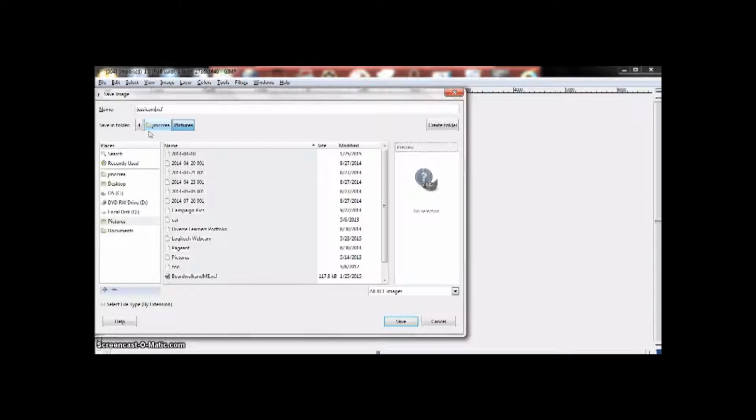And as you can see, GIMP saves its images as an XCF. And of course, if you wanted to import it, you can use the PNG, but you have to go to File, Export. Go ahead and hit Save.